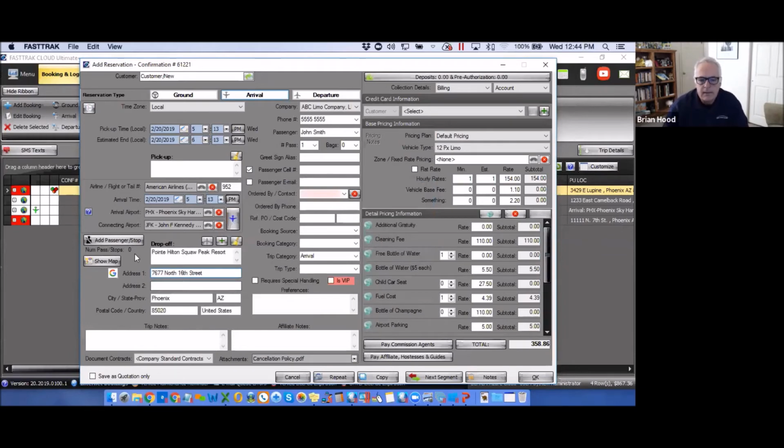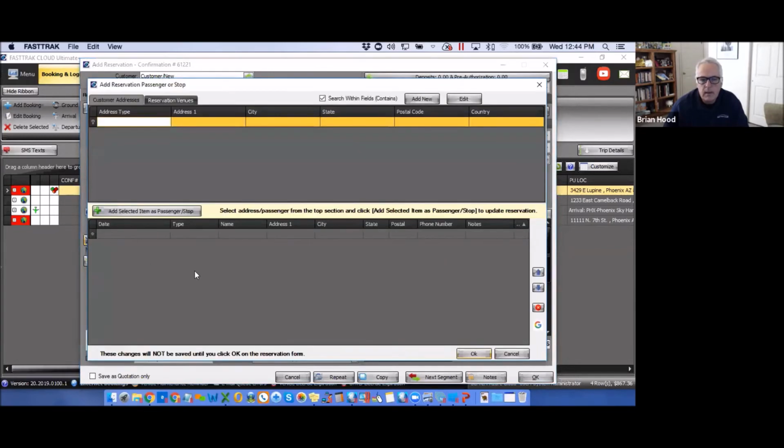Now, one thing I did not address previously is that you can have additional passengers and or stops on this reservation. In this instance, I'm going to go ahead and click on the add passenger right here. I can select existing venues, but again, we don't need to utilize that anymore because we're utilizing the Google.